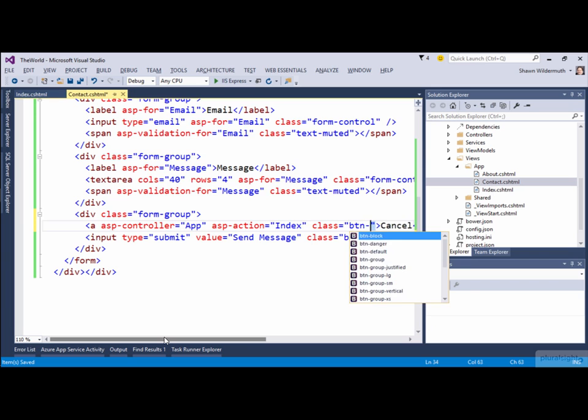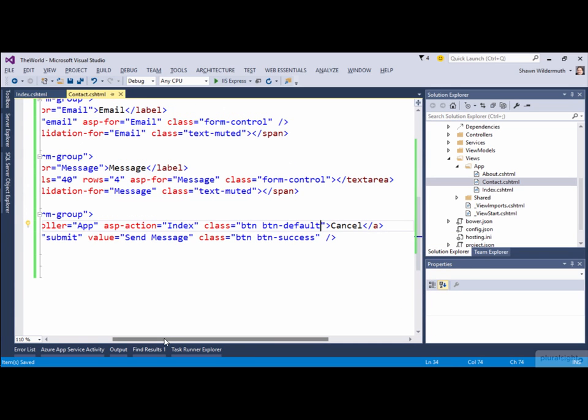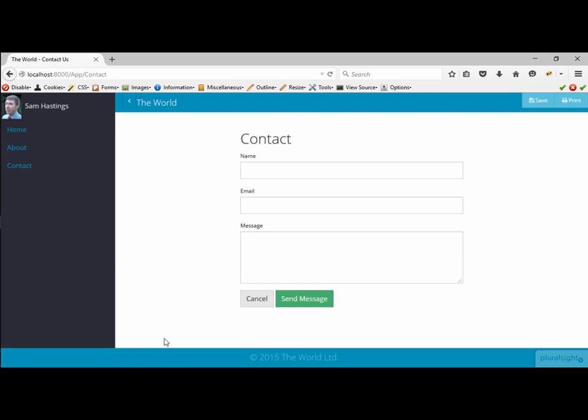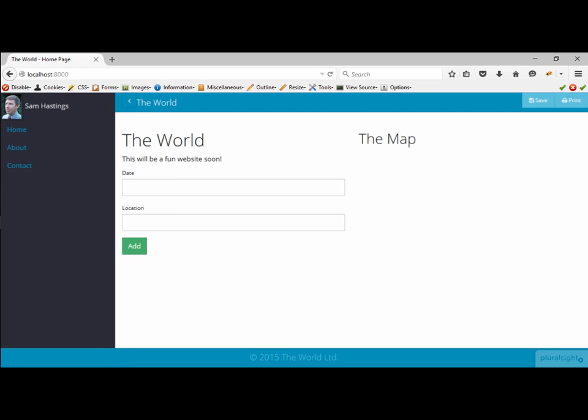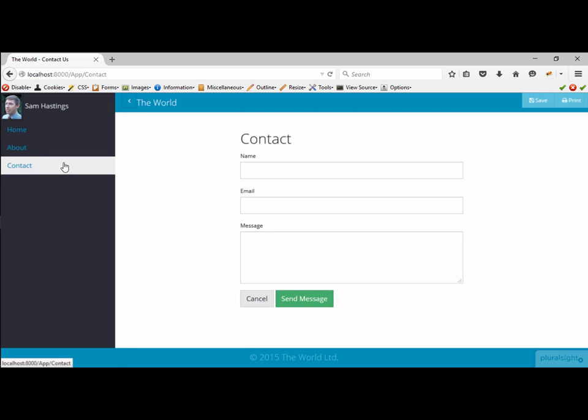So I'll use the class again. But I won't give it a success or anything I want them to push. I'll just make it plain old colored. So now we have a cancel and a send. Of course, the cancel, all it does is take them back to the home page. So they have to go back to the contact page to get back here where we want it to be. Now we're giving them this experience of a cancel button, but it's really just a redirect. And this is the common metaphor that I tend to like to use, is to use a link over to another page is just really a cancellation of an operation. And you can see multiple buttons down here actually are going to look pretty good together.